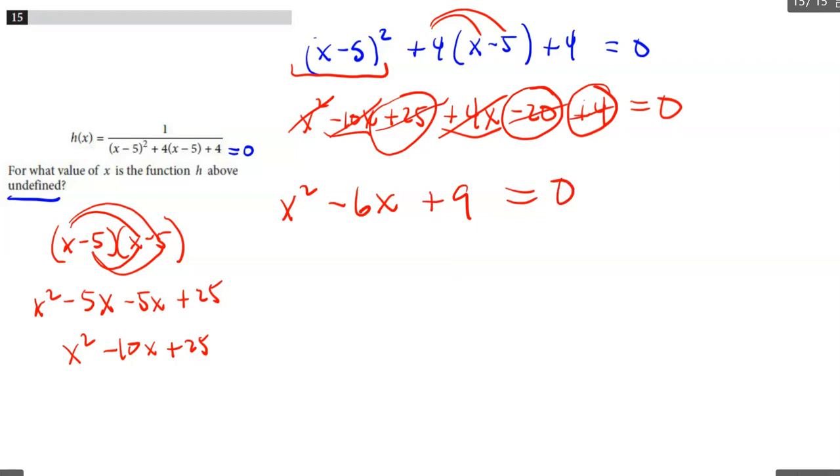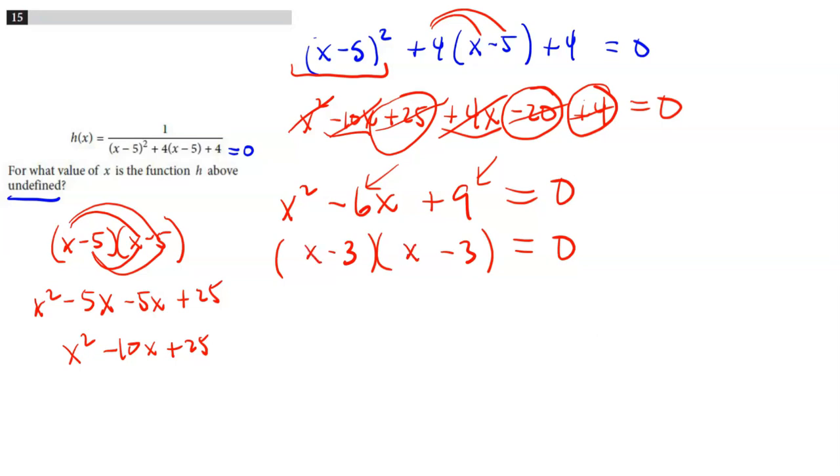So when does that equal 0? Well, most times when you solve a quadratic, if possible, you always want to try to factor it. So factoring, I'm trying to figure out two numbers that can multiply to make 9 and can add to make negative 6. So two numbers that multiply to make positive 9 would be 3 and 3, but they've got to add up to be negative 6. So it looks like they both have to be negative.